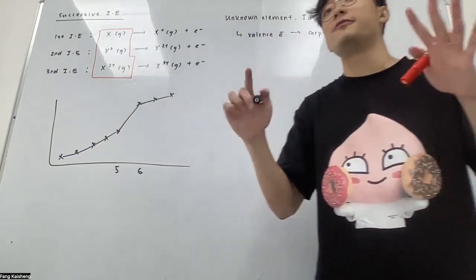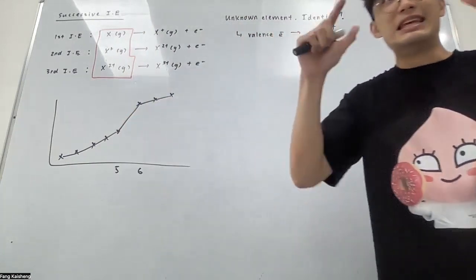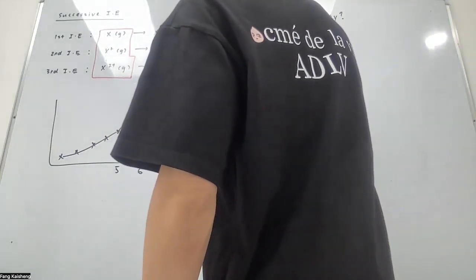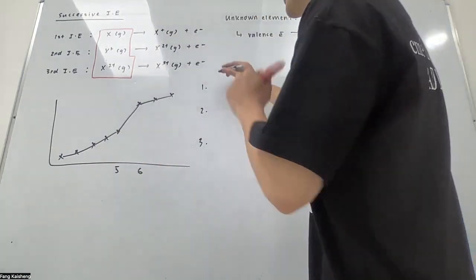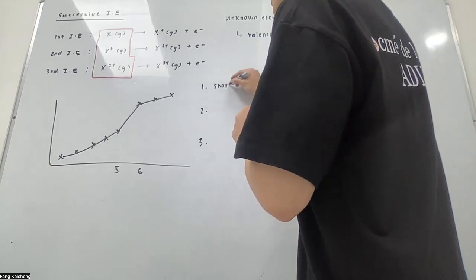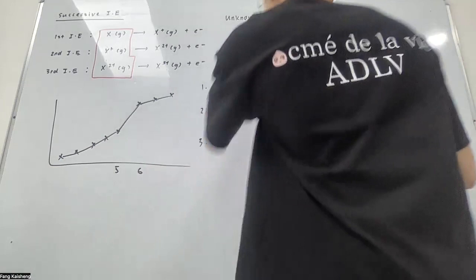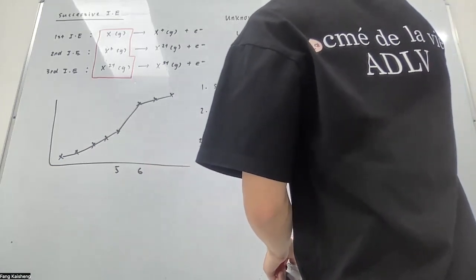Different shell. To be more specific, how different? Outer different or inner different? It's inner shell, right? Okay, so guys, let's write it. I'll write the answer down now. Our answer is split in parts, very short and sharp. So the first part of your answer, you just need to tell me there's a sharp increase in ionization energy from the 5th to the 6th electron.